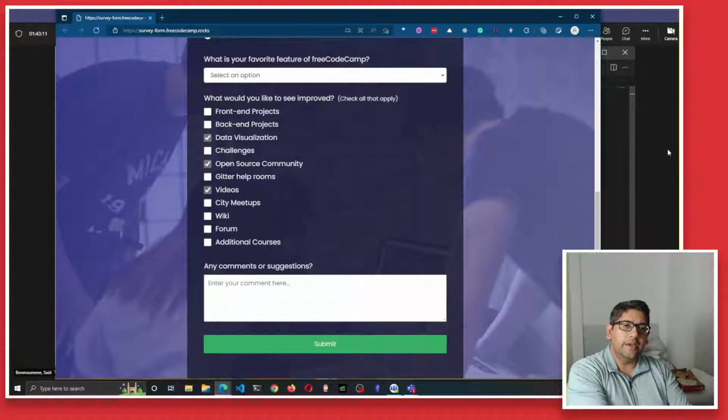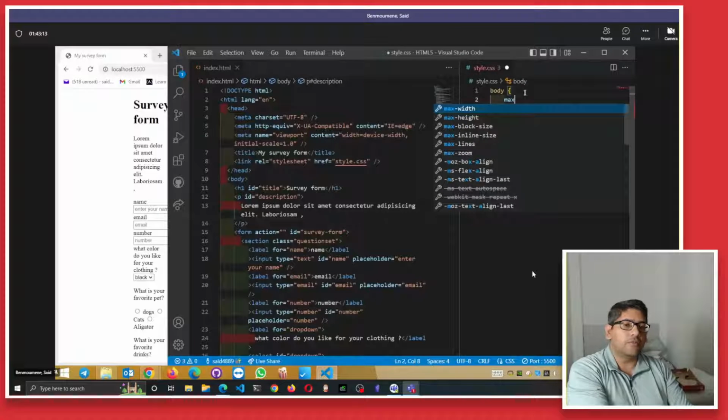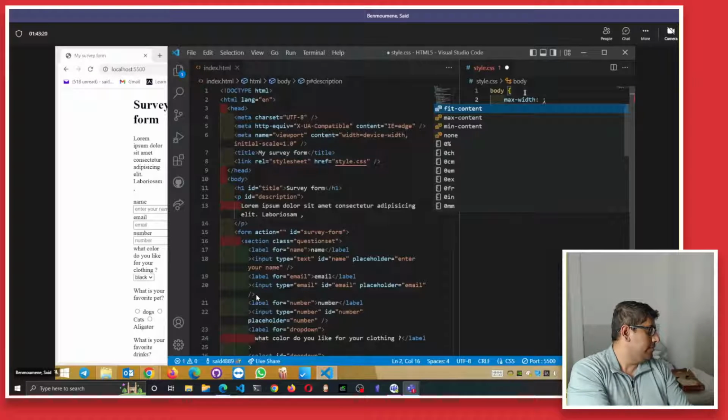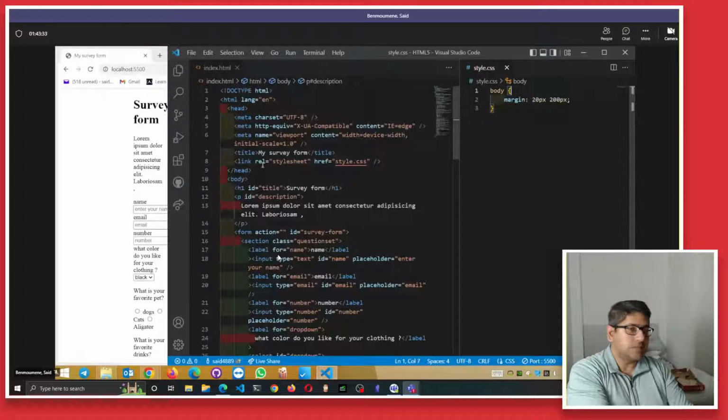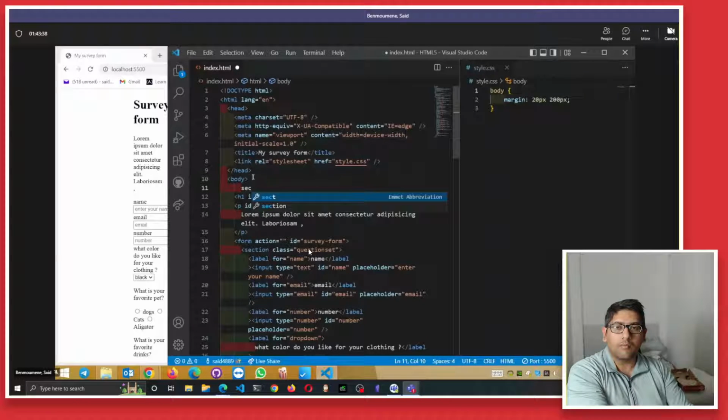In your case, there are two ways of doing it. I was waiting for you to finish this and then ask you how you wanted to do it. Now, body is applicable to the whole body. But don't you think it makes sense that all of this goes inside another div or a section? So we should put another one, yeah? I think so. After body, I put section.